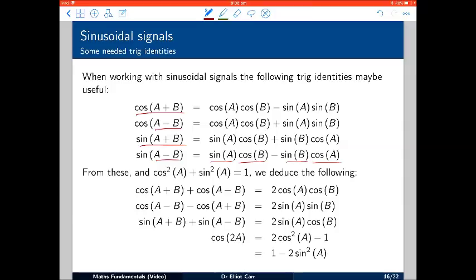Okay, and we can also deduce different formulas. So for example, this one, if I take cos of A plus B and add to it cos of A minus B, then these two terms are going to cancel and I get two lots of these terms. Okay, so I get 2 cos A, cos B. You can have a look at these, and we're probably going to use a few of these throughout this unit.